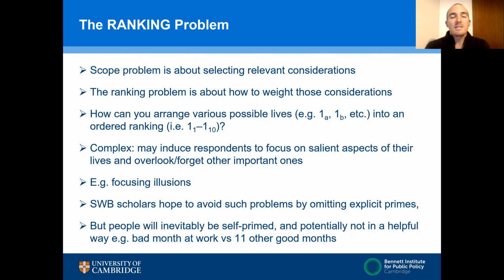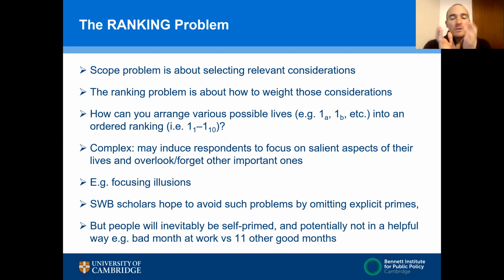So for example, someone living in the Midwest in America, you interview them in winter, they might think, life's pretty good, 7 out of 10, but life would be better if the weather was better. So if I lived in California, that would be better because the weather's nicer. So let's say California is 8 out of 10. And so cool, if I moved to California, it'd be 8 out of 10. But the problem there is that they don't think about each time of the month when they write their rental check and they go, man, my rent is so low, sweet. And that's a function of living in the Midwest. And if they moved to California, they'd still have the weather and the weather would make them feel better, but they would now be paying higher rent. And they hadn't considered that when you asked them when in the Midwest.